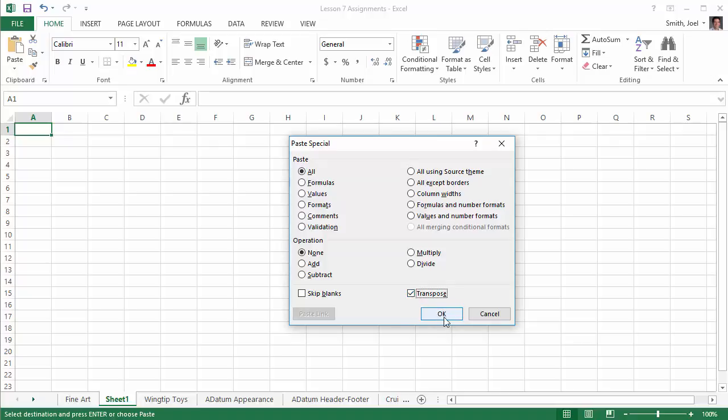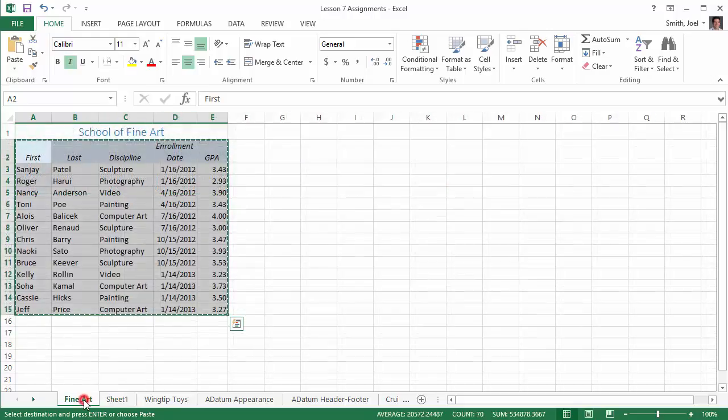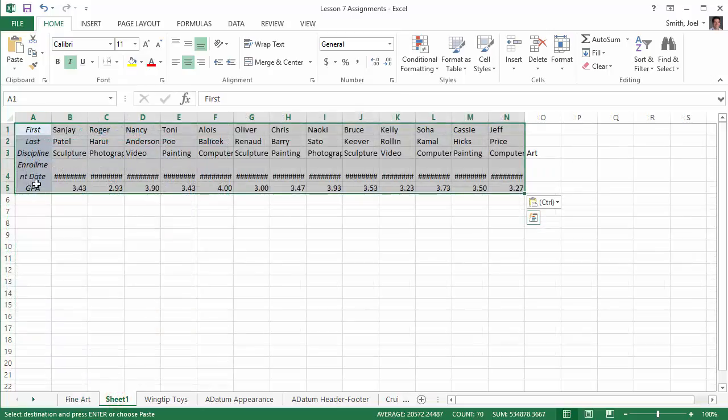Transpose, and we'll click OK. And so what that does is it changes the look of it. Instead of having columns and rows, column headings, we're going to have row headings instead. Row headings, and then everything's in a row. So it transposed them, changed columns to rows and rows to columns.